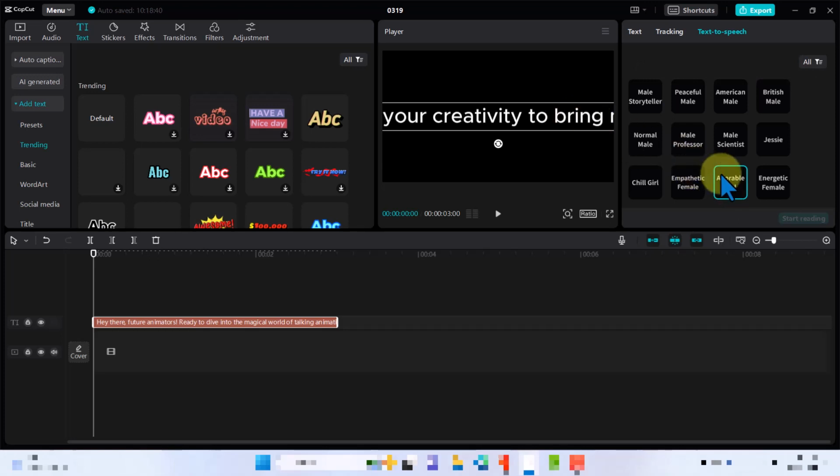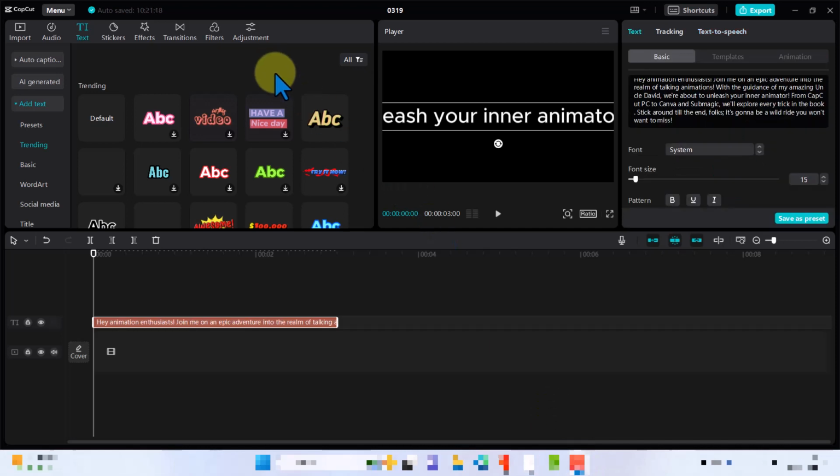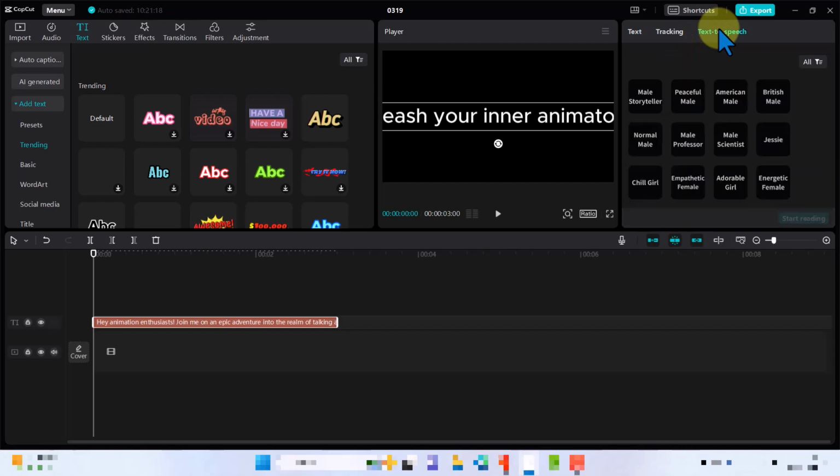Okay, what is it saying? It says longer than 500 characters, so I can't use it. So I'll try and reduce it to under 500 characters and come back again and make it work. I'll just pause it and get back to you. Yes, so we are back, and I've been able to reduce it to below 500 characters. So I'm going to go back to text to speech, adorable girl.